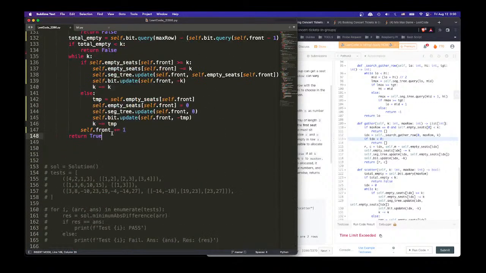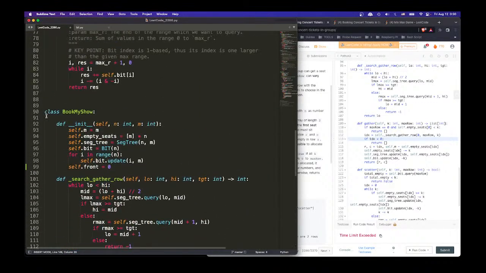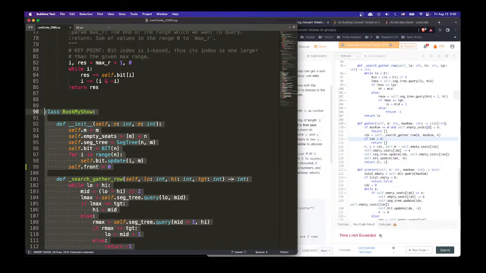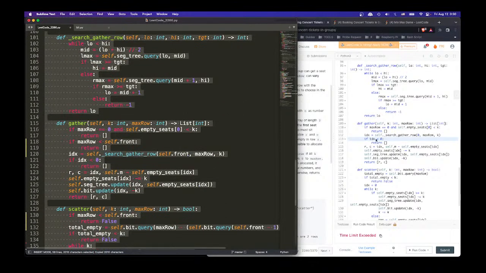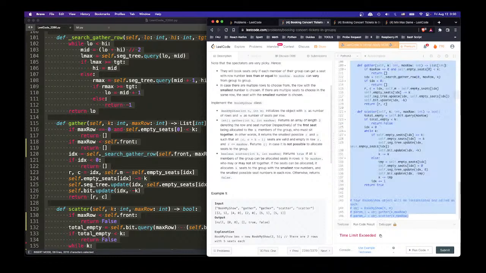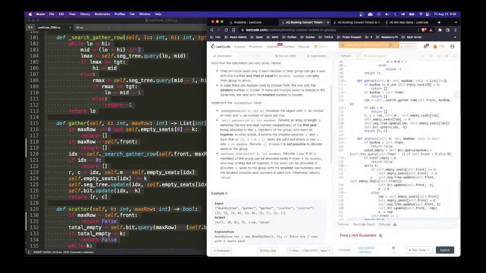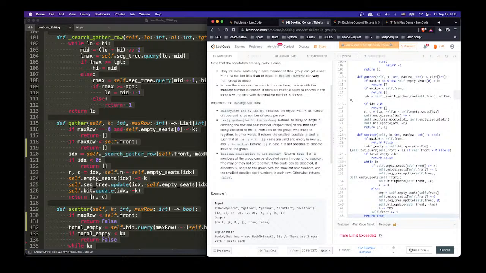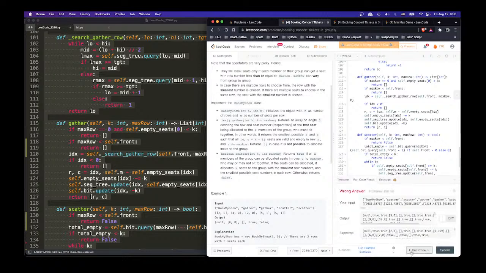Alright, let's try this one. By incrementing the front, the hope is that we'll make things faster, but we're also causing mistakes.